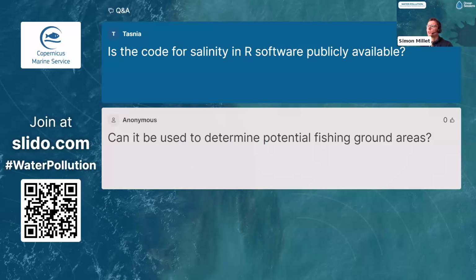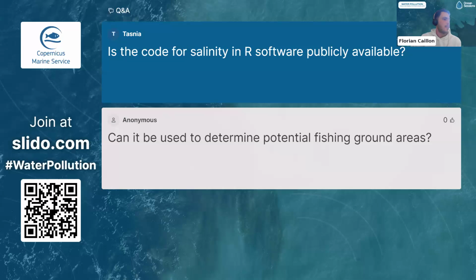Yes, the code will be available on the event page, and the salinity values are available in the CMEMS product, where you can download the dataset.